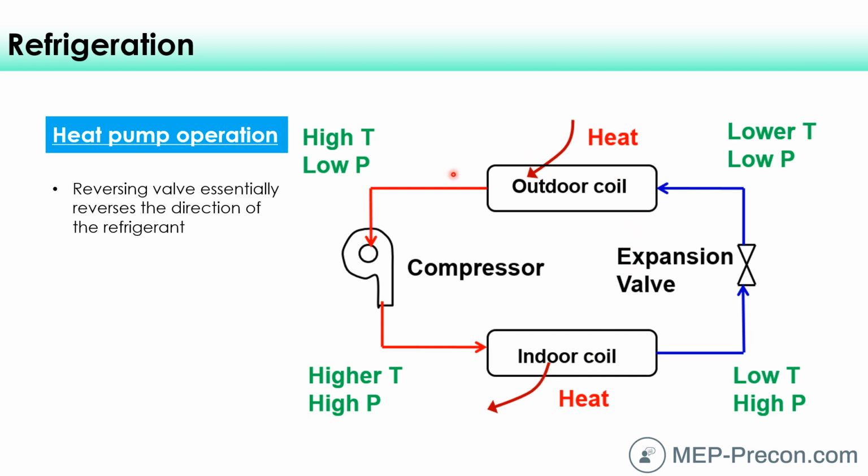So because of the temperature of this refrigerant here and the outdoor air, you can imagine that as that outdoor air temperature gets below 50 or 40 or 30 or 20 degrees, it's not going to work too well, because at that point there's just no temperature difference between our refrigerant and the ambient air, and so that refrigeration cycle is going to cease to work at some outdoor air temperature.